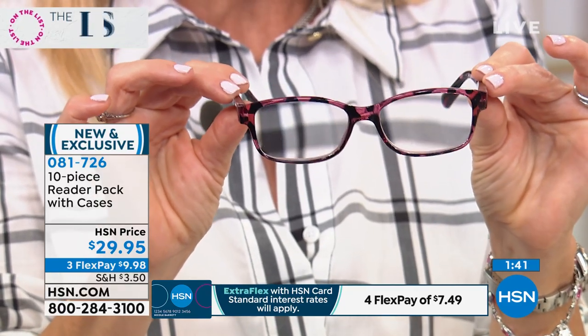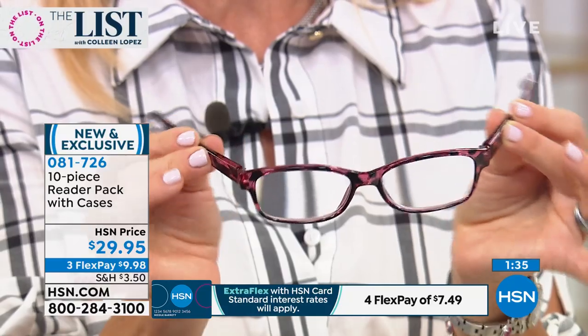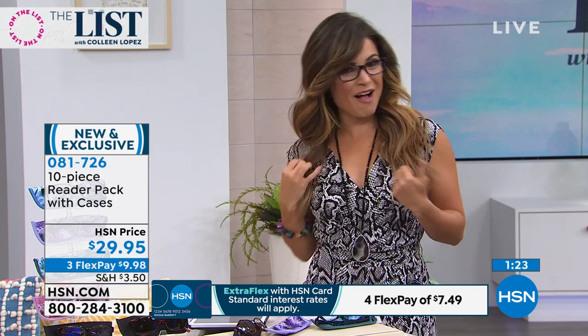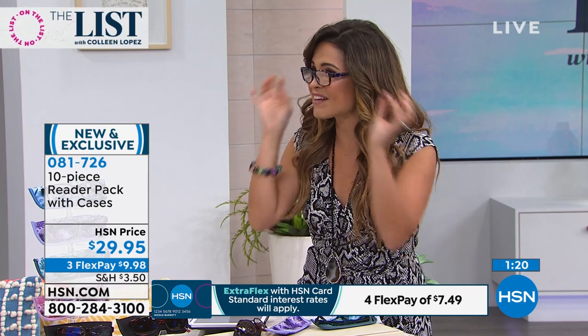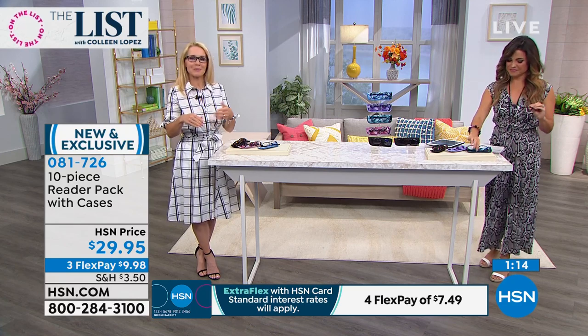This is a true great-quality glass. It has patented, scratch-resistant lenses and great frames. The hinged arms make such a difference — there's no aching on the side of your head or right behind the ear. To have something comfortable, and these are an accessory too, so why can't they be pretty and fun and fashionable? If you want to match your outfit or jewelry, why not? I put them all over the house: a pair in the kitchen for recipes, a pair in the bathroom, the blue light pair by my computer, and the sunglasses in my purse or car.